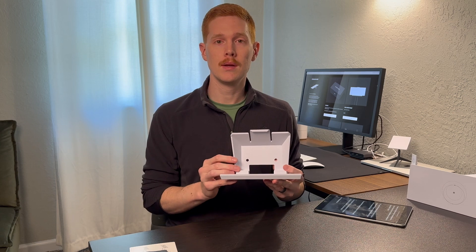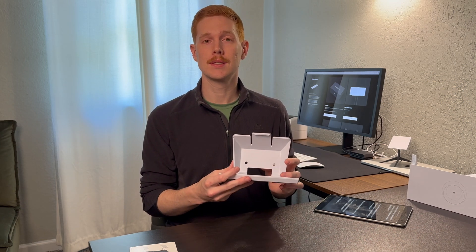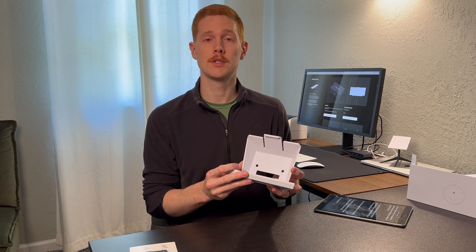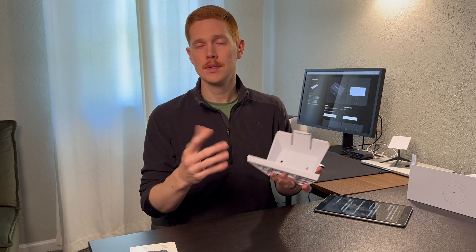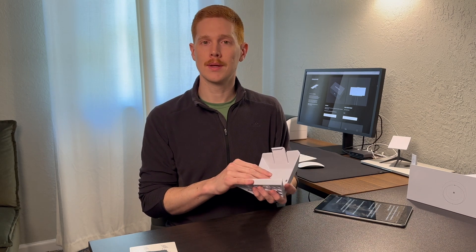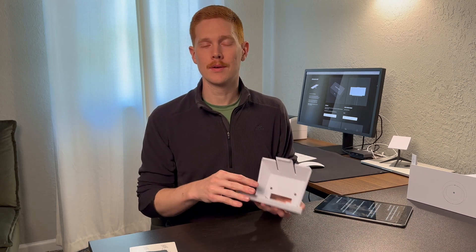This is the Gen 3 router mount. It is $25. You can access it through the Starlink shop on their website — shop.starlink.com. Like anywhere else you would buy a Starlink accessory, buy this directly from Starlink. The listings you see on Amazon and elsewhere are from third-party, basically unauthorized resellers, so get it directly from Starlink.